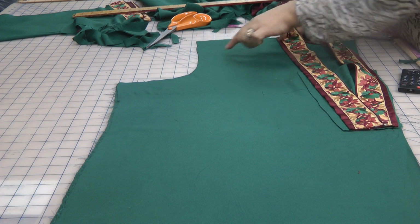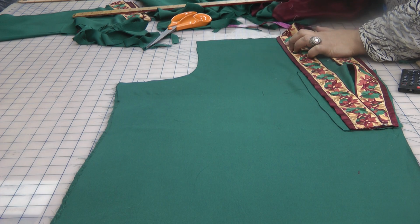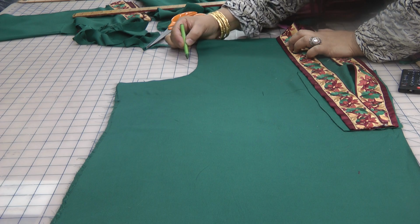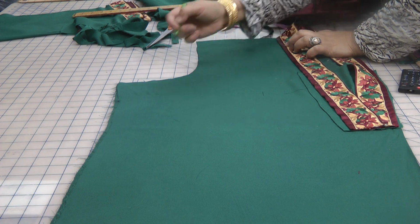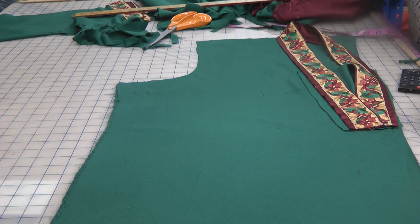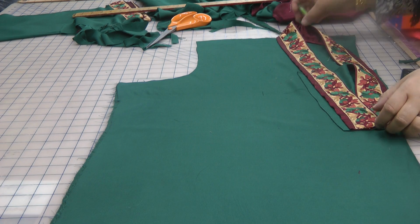We don't want this area too tight, and we don't want it too loose as well. What you can do is leave a slight bit of excess on the shoulder side, and after you've tried it on, if the fitting is right, then you can slightly trim away, just to give you that little bit of extra leeway whilst you're working.